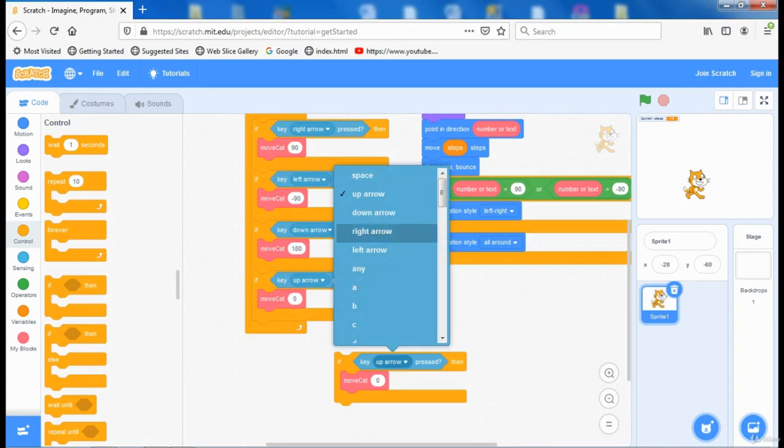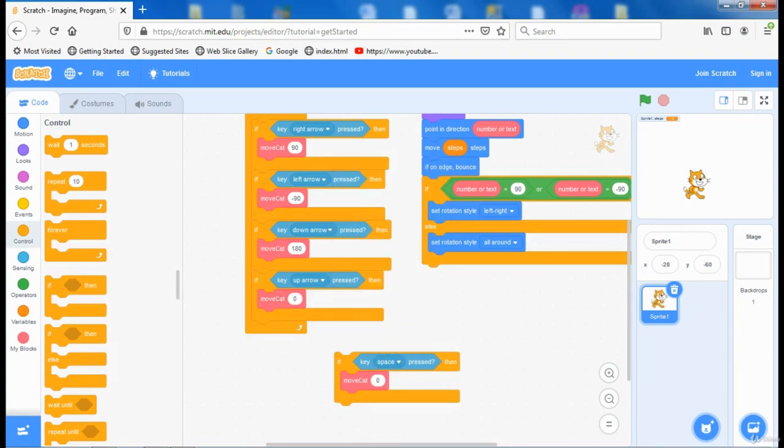I will remove this block because we do not want to call the function moveCat at that moment. So if key space is pressed, at that moment we want our cat to be able to jump.